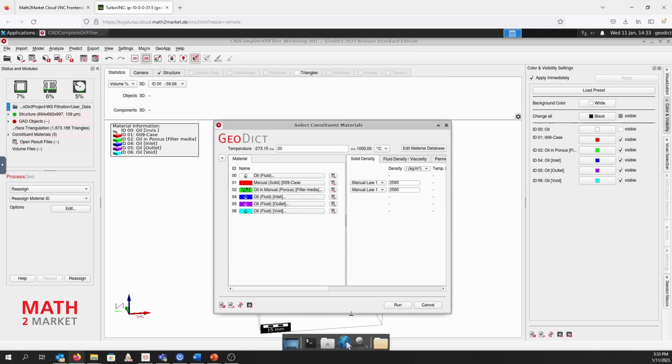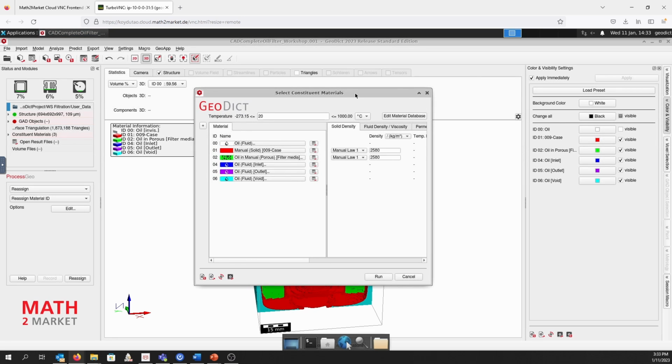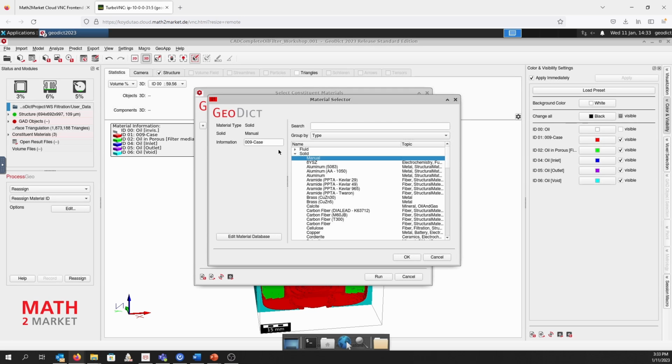We then see for each of the material IDs the corresponding constituent materials. Here, for example, to make it look smoother and more appealing, we may specify as the information here, for example, solid parts. We leave it as solid manual and click OK.